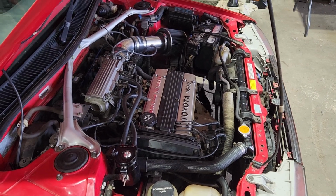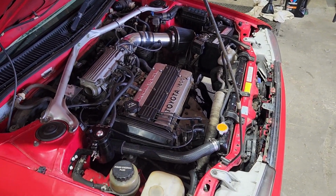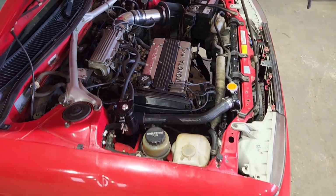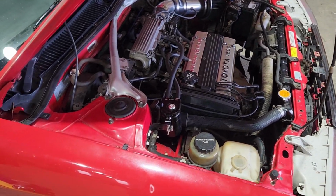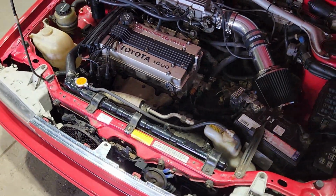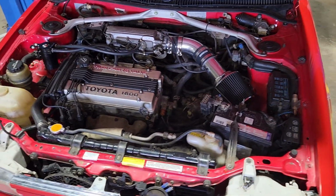So I just took it out there, doing third gear pulls. I would slow down to about 40 Ks, about 2,000 RPM, and then rev it out to about 4,500, for the next 20 minutes, just repeating that. Then I turned around when I got to Meadows and headed back, and towards the end of the drive, the same sort of thing, but in second gear, rev it out to 5.5, change, rev it out to 5.5. That's where my limit was; at 5,500 is where I stopped going past. So that's how I've broken it in.